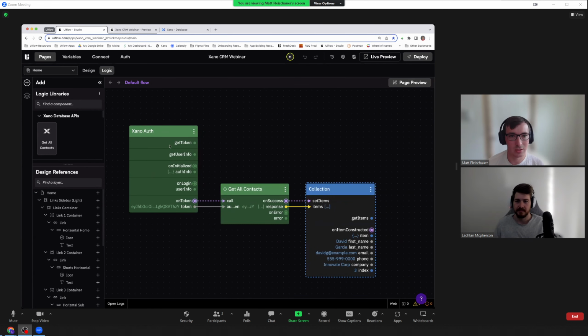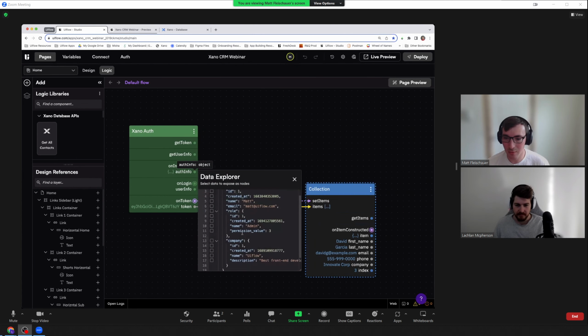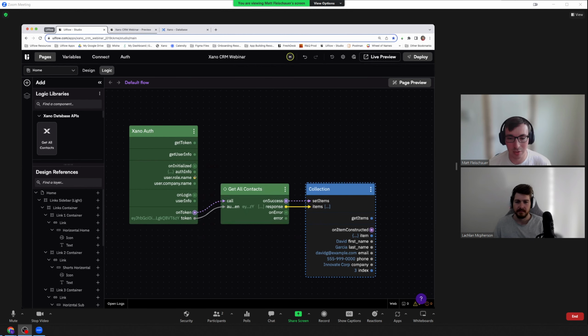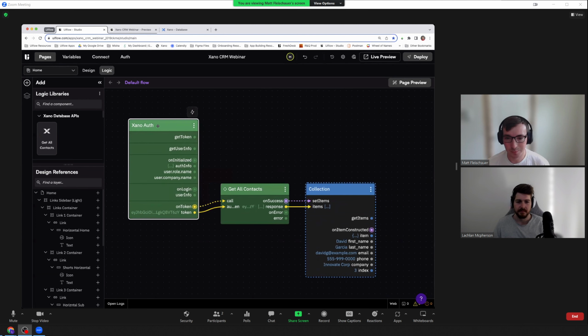But now if I go back into UIFlow, I can see on initialize, which is when it's checking our authentication, the auth info that we get back. And now we're seeing the additional data that we added on from the back end here. And what we really care about is the admin, or the name. And for the future, we're going to grab the company name as well. So we can just check box, and now we have access directly to those two data points directly in this authentication component.